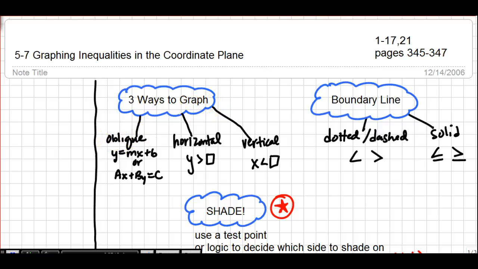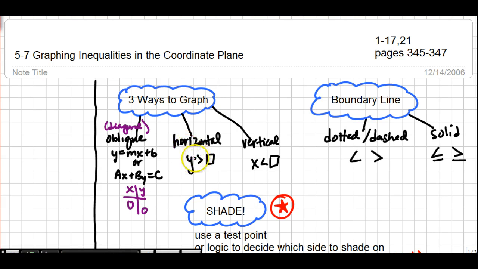They could be oblique, which is another word for diagonal. And if they are diagonal, they'll be coming from either the slope-intercept equation or the linear combination or standard form equation. Real quickly, when you graph an oblique line that's in slope-intercept form, you start with the b value, which is the y-intercept, and you use the slope from there, rise over run. If you're working with the linear combination equation, you would make a quick little table and you'd fill in 0 for x, 0 for y. You'll have your x and your y-intercepts. You'll be able to graph from those 2 points.